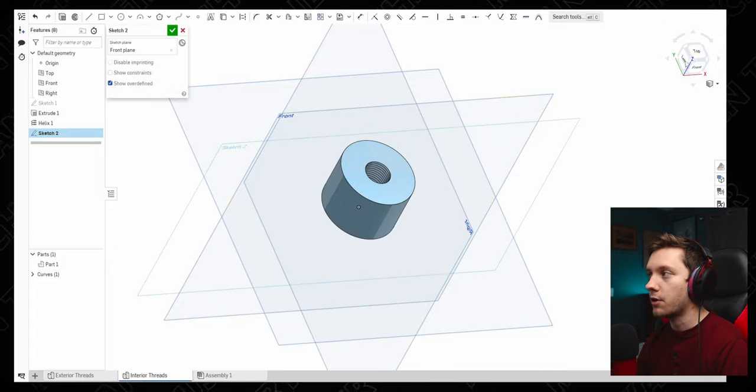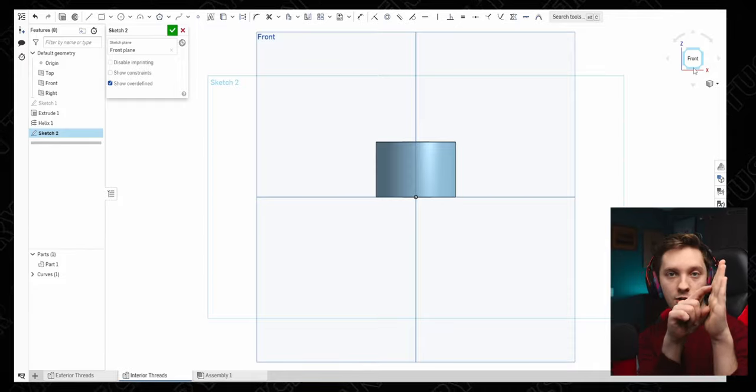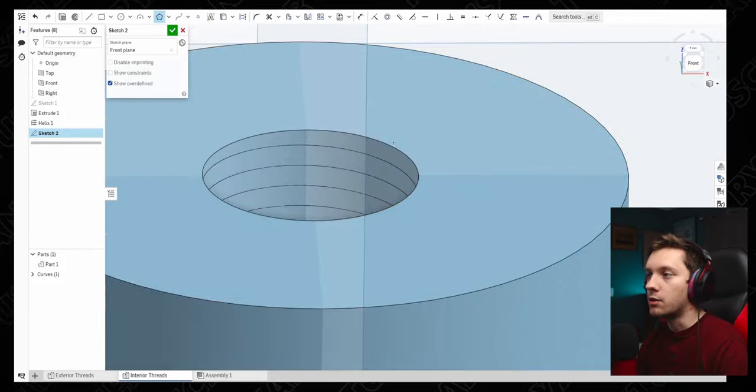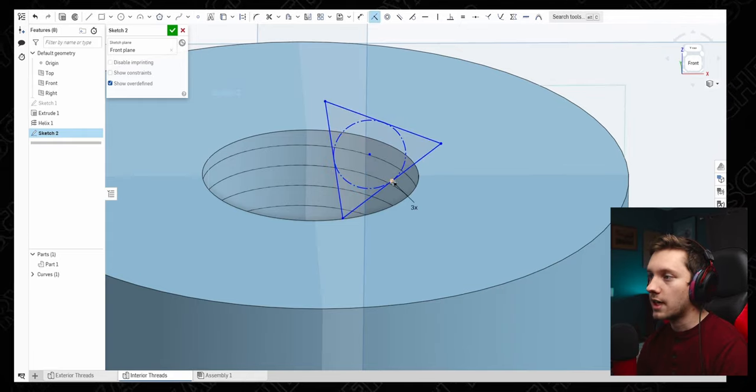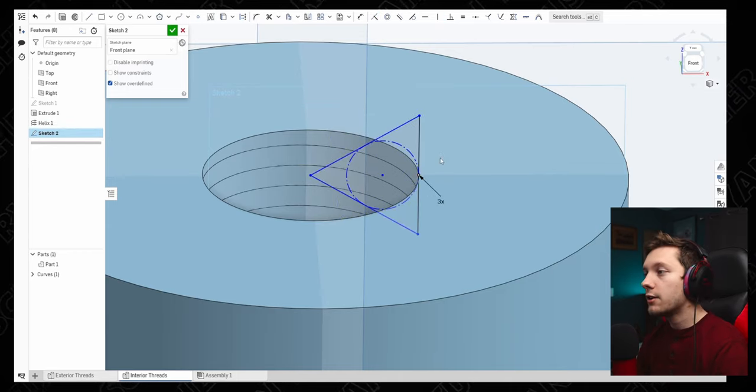So click on our front plane that's perpendicular, because you want to get that perpendicular axis so you can start here and sweep around. Then come up here, use our polygon tool, create another triangle, use your coincident point right there, and vertical that. Now you have a couple different options here with both of them.